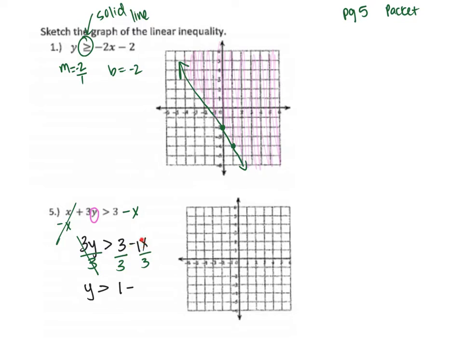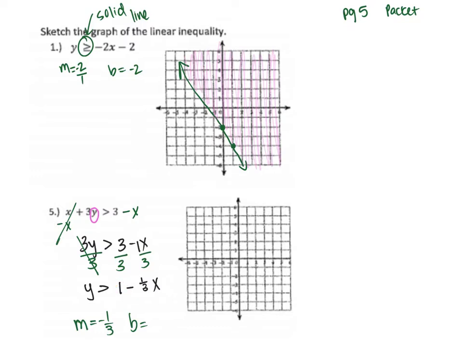So remember, the x is the one that holds the slope. So instead of writing it this way, we can write it as negative 1 over 3, or 1/3, in front of the x. So that way we clearly have defined what our slope is. So my slope is negative 1 over 3, and my intercept had to have been this 1 here.